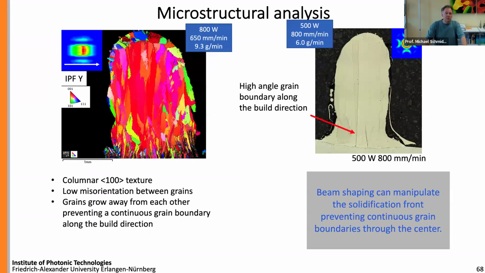And this image we have only from that here. So again, we have a columnar structure. We have a low misorientation, so the grains go away from each other. So that should prevent smaller cracks, if at all we have them, from summing up and forming a bigger crack, which is obviously, in our one or two examples that we did with this, not the case. For the ring shape, we have a grain boundary going from top to bottom, which is an easy path for a crack going through there.